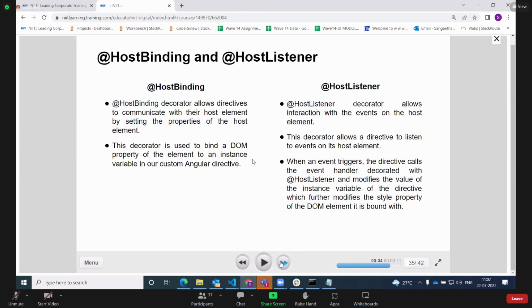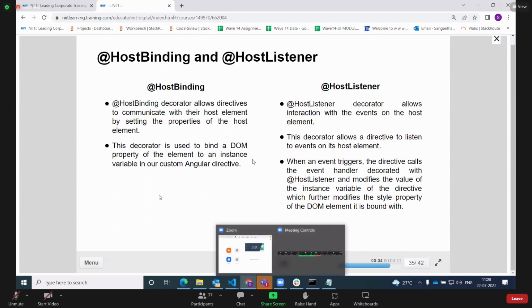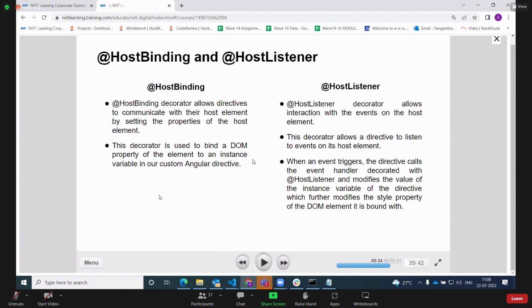@HostBinding and @HostListener. This decorator allows directives to communicate with the host element. Wherever I'm calling my paragraph, my text box, my label, all are my host element. It will communicate with my host element and set the property.